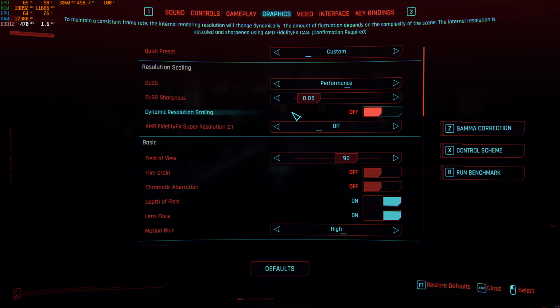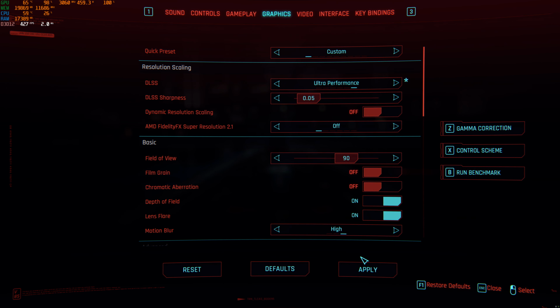Okay, so now let's go to ultra performance, which is going to look not good, obviously, but it's going to allow it to run a lot better. So 47 frames per second.